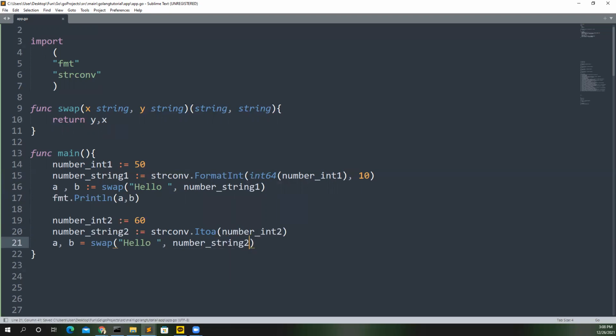What's going on here is that we have an int here, and we can't print out an int and a string in the same line. What we can do is take an int and convert it to a string. Before, we had to do format int, use the integer, and call the integer on this. We also had to tell the computer, hey computer, this is referring to an integer, please turn this into a string. But right now, we can just use this, and this is shorter. It does a lot of the work for us.